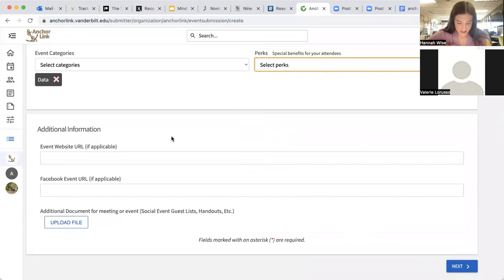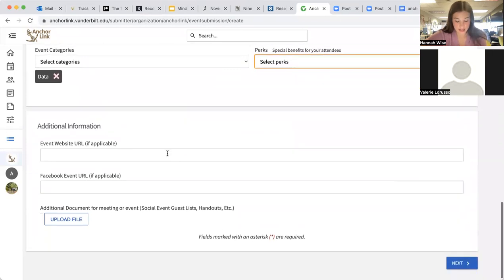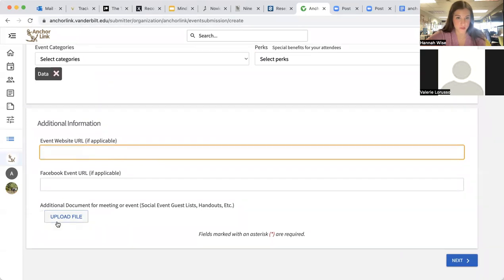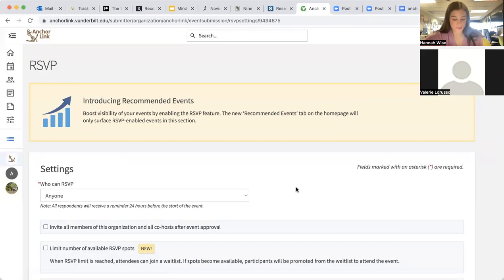Okay, and then some additional things that we have happening. If there are any links that would be helpful for viewers, you could add that here, if your event has a website or something like that. And then also any additional documents, with this button you could select this and post any additional documents that you wanted to post here, like any handouts that may need to be printed ahead of time. So that's the first page of our event building.